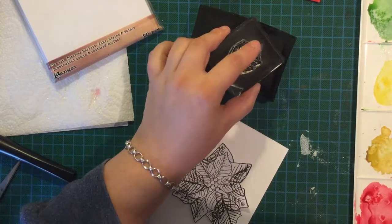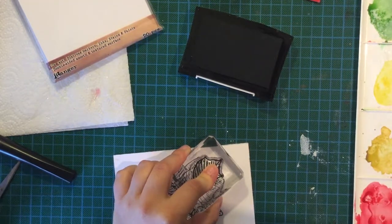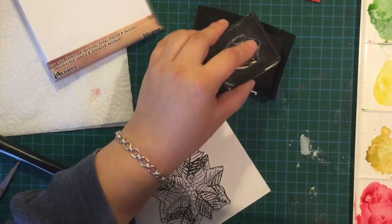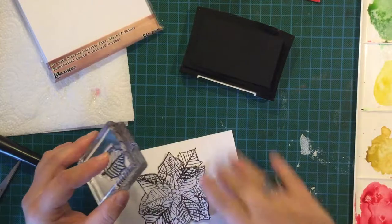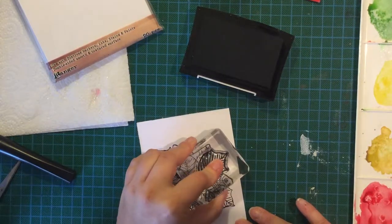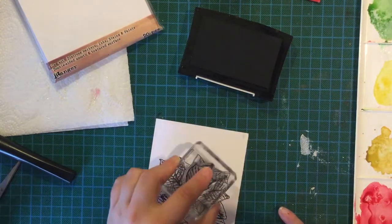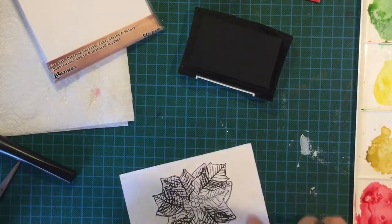The colours I'm using are a couple of different reds — Cad Red and Cad Red Dark. This stamp set only comes with one green, which is Sap Green, so I've got Sap Green on its own and then a Sap Green with a tiny touch of Ultramarine. I'm just going around deciding where I want extra leaves — edge them in, don't have them all sticking out the same distance.